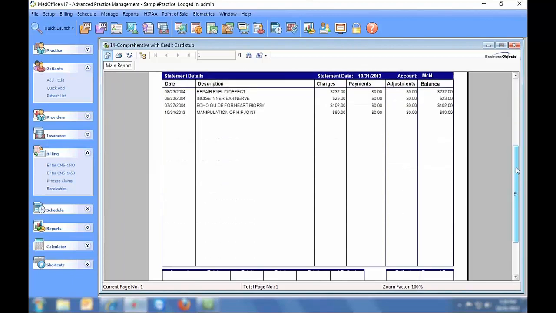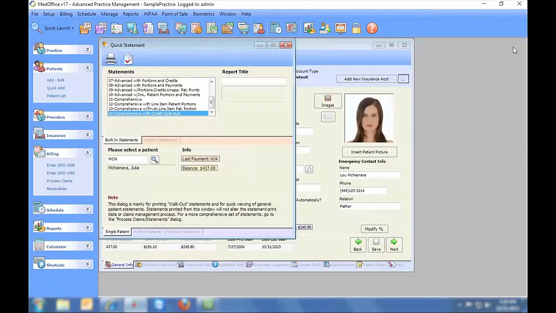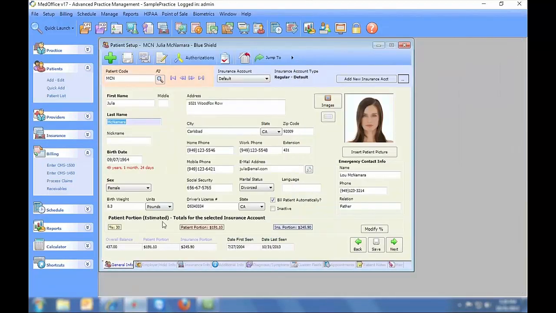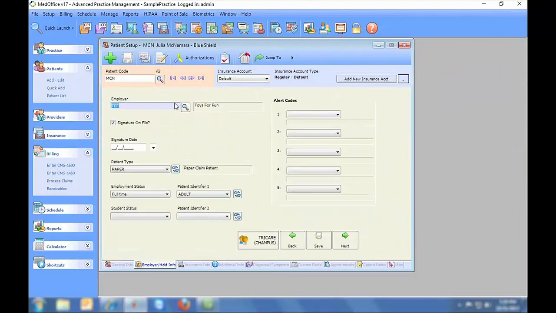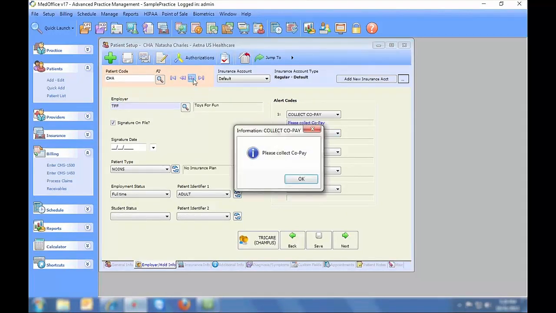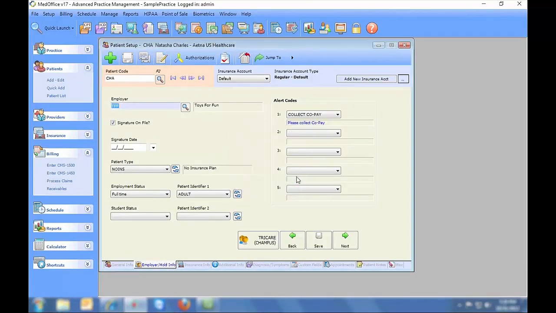Continuing on to the second tab of the patient's chart, this is where you'll enter the employer information, as well as any alerts that may need to be set for this patient. For instance, I can use the top arrows to navigate from patient to patient, and if I open up a patient's chart with an alert, it will pop up and tell me what I need to know about said patient. This works great for inter-office communication, but it also works really well for communicating with your billing company about patient or claim information.